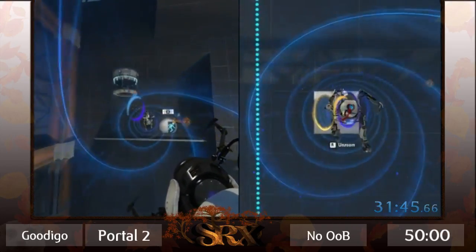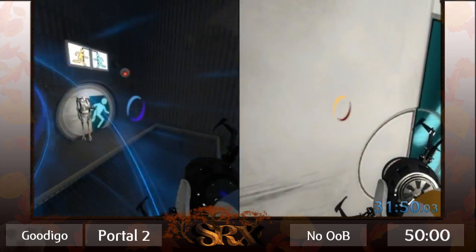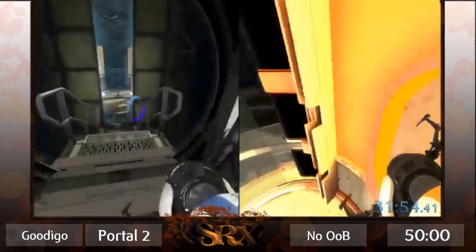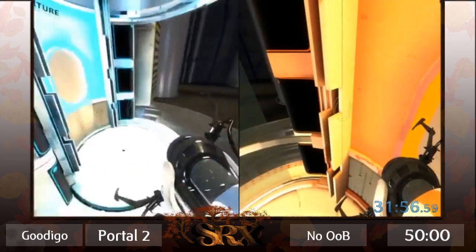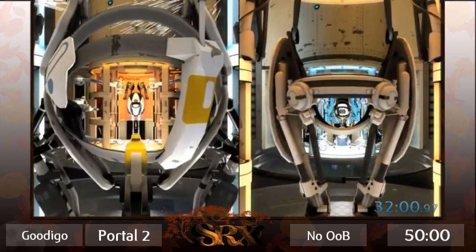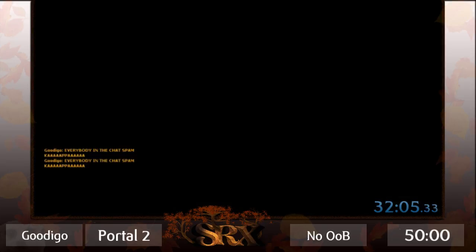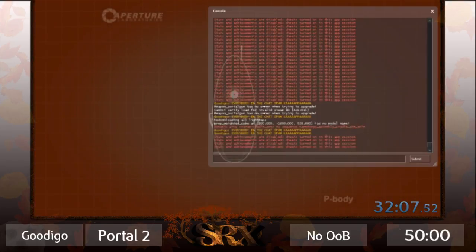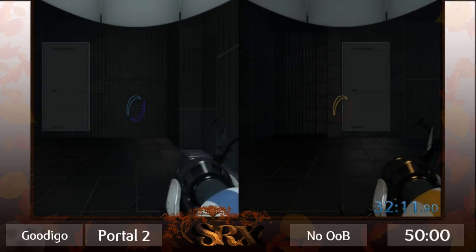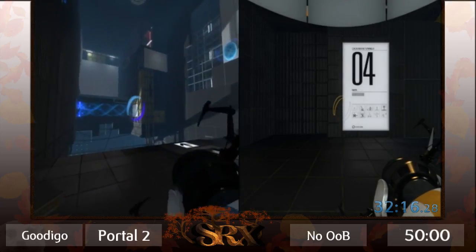Luckily, this surface back there is big enough so that two portals fit on it. Now, finally, more flying.